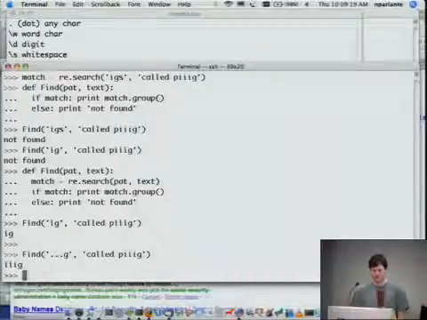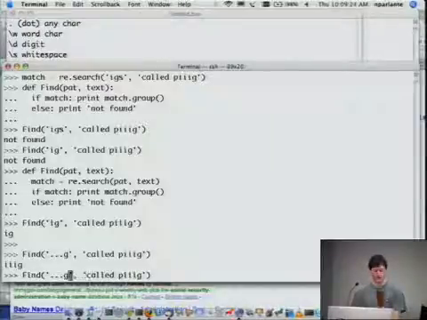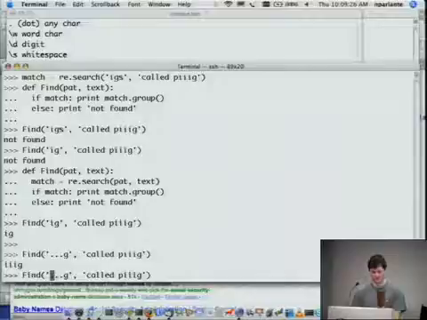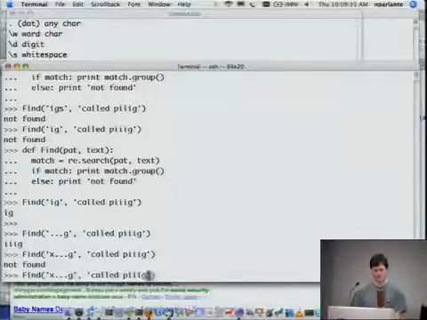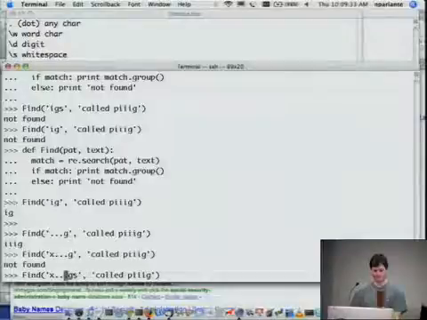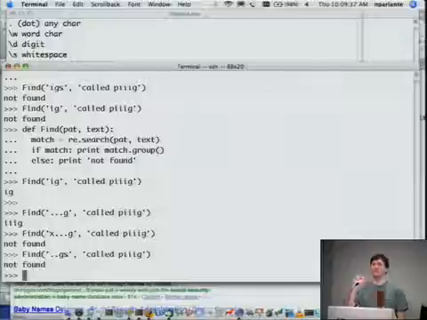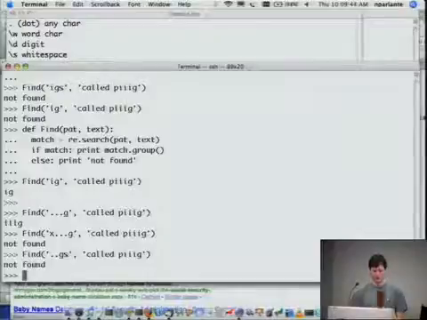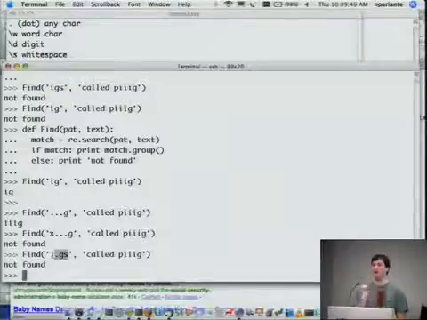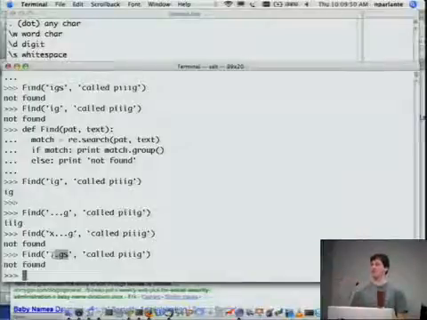Another rule that's going on here is, for example, if I were to say dot dot dot G, or X, or whatever, it's not going to find that. Or maybe I'll do the way I did it before, which is maybe better with the S. So if I say dot dot GS, that's not found. There's a little asymmetry here where in order to succeed, all of the pattern must match. So in this case, I've got 4 characters. I can't just say, oh, well, 3 out of 4. No, 100% of the pattern has to be consumed and matched.